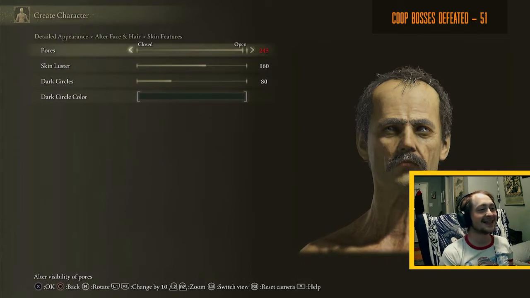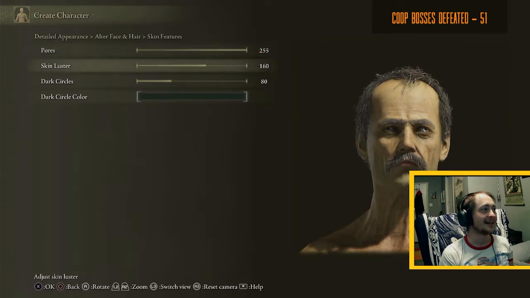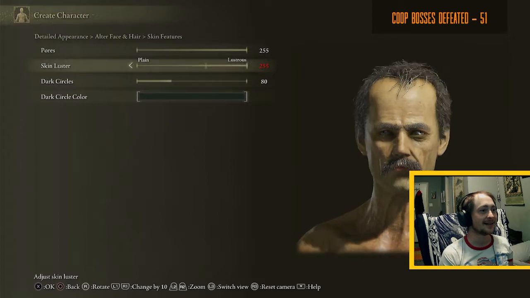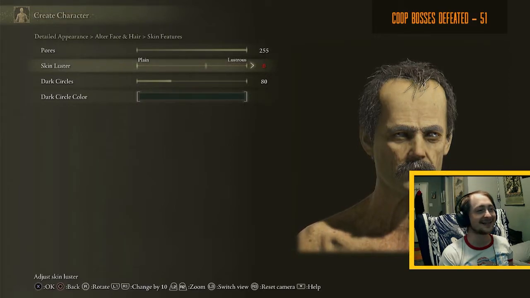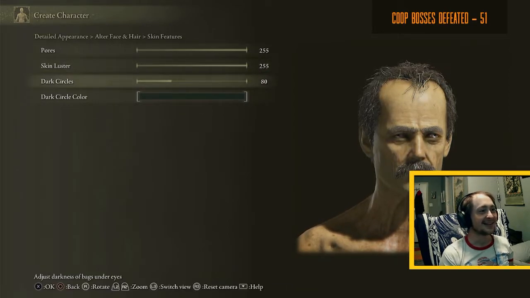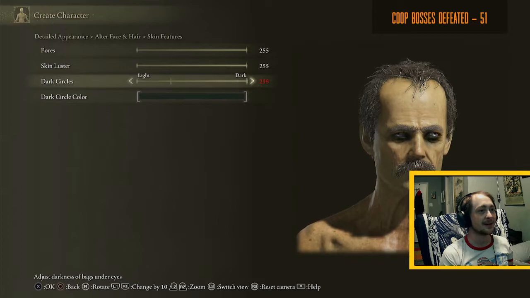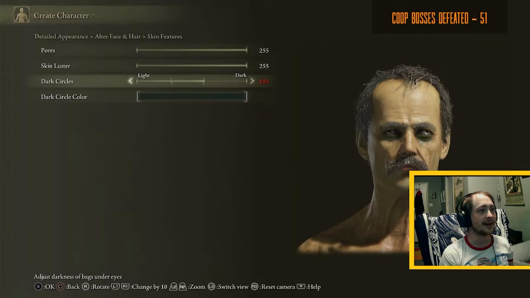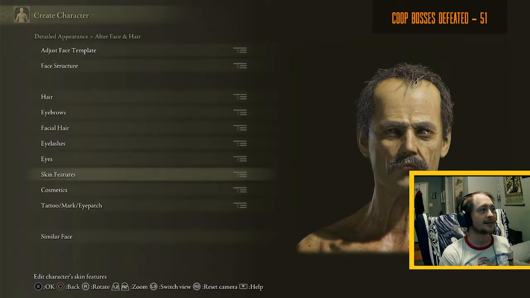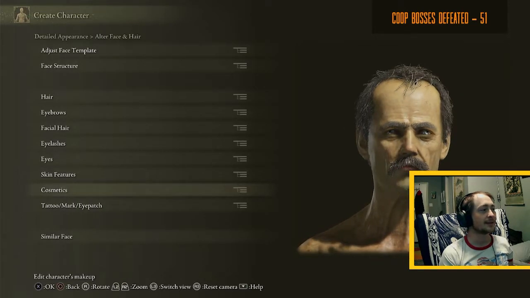Alright, let's see what we got on pores here. Okay, it's all good, I think. Skin luster. No, you can't have no luster, you dirty old man. Or oily old man. Oily or dry? What's more dirty? Probably oily. Dark circles. What's this do? Oh my. Jesus Christ, Dirty Dan. You look depraved, Dirty Dan, now. I just want you to be dirty, not scary. Let's do that. We'll do just a little bit of dark circles.